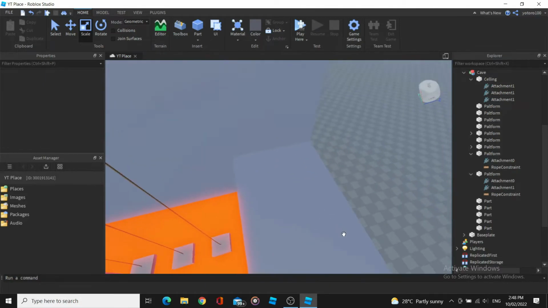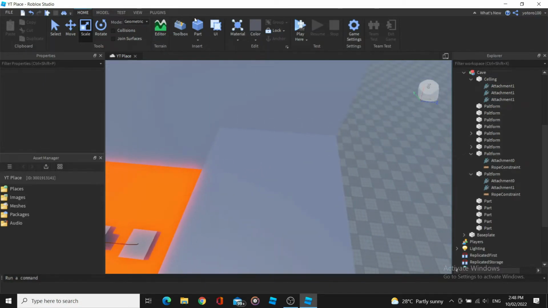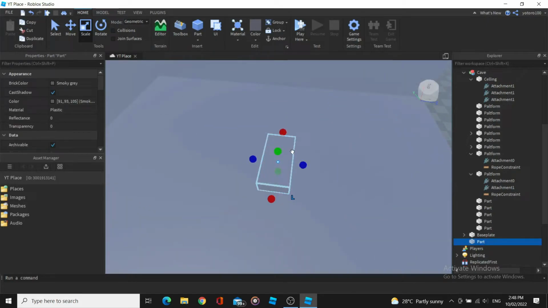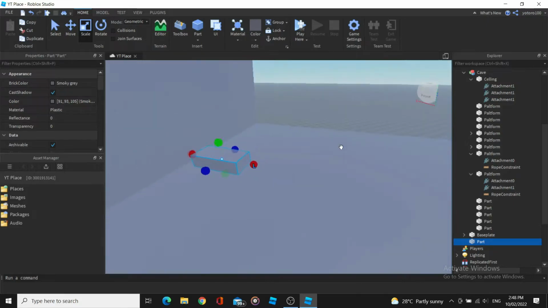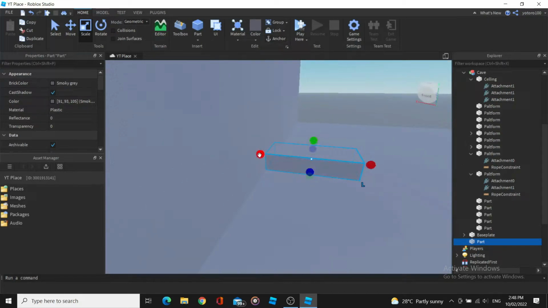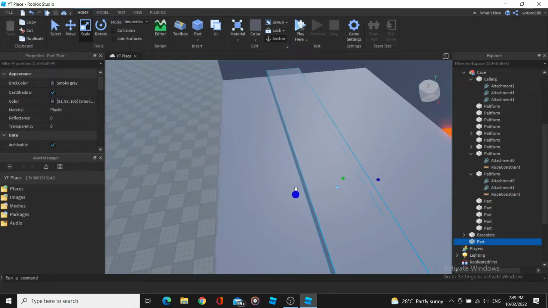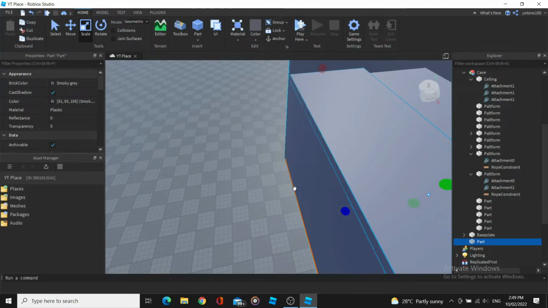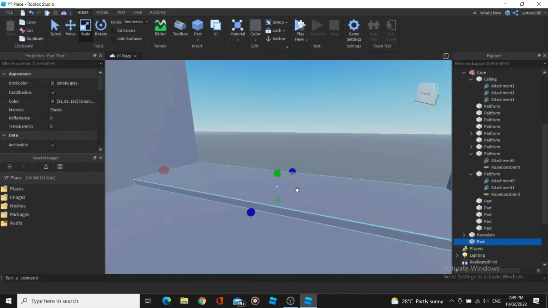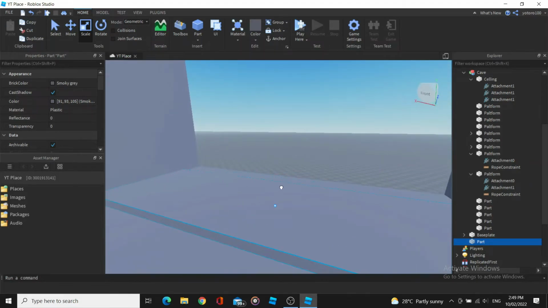So we've got that, and now you can add this and just make another part that goes in here. And make it tall so the player can't just jump up it normally.